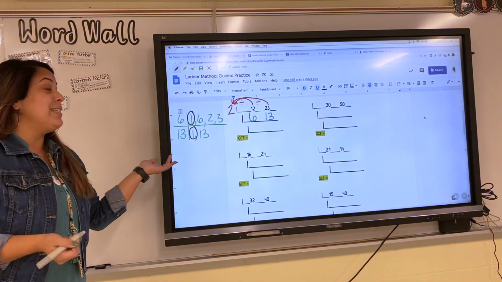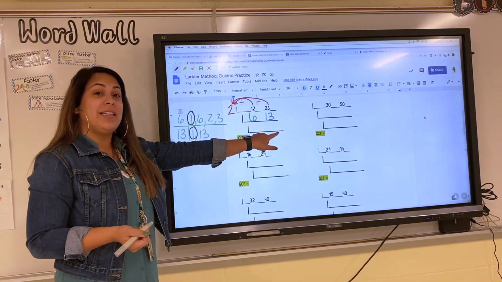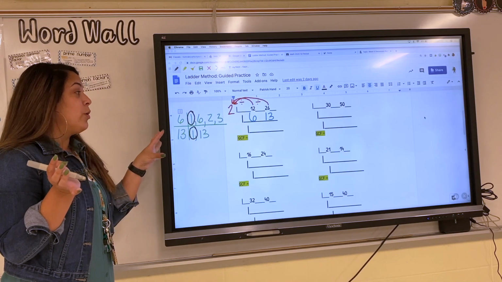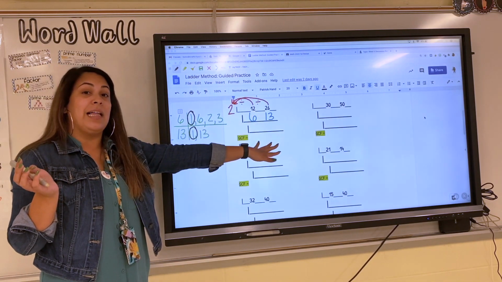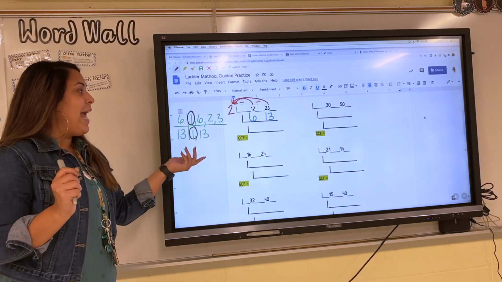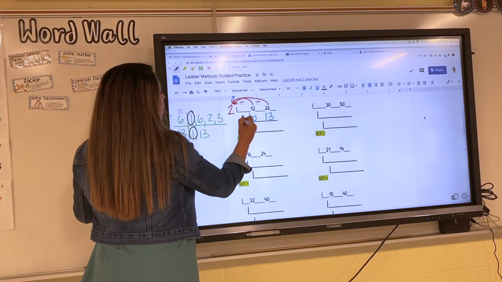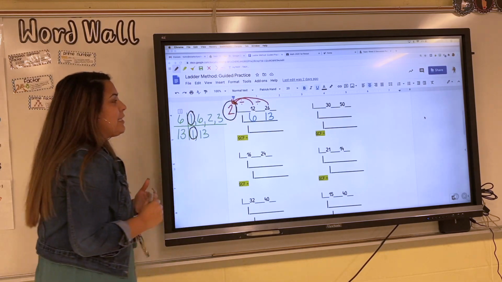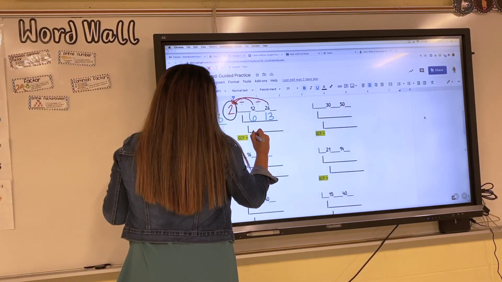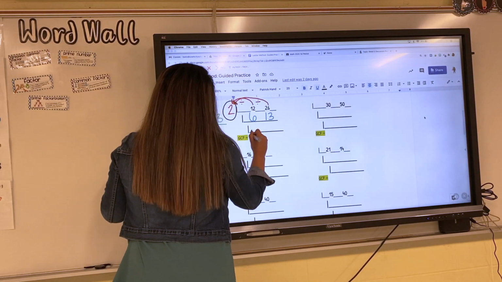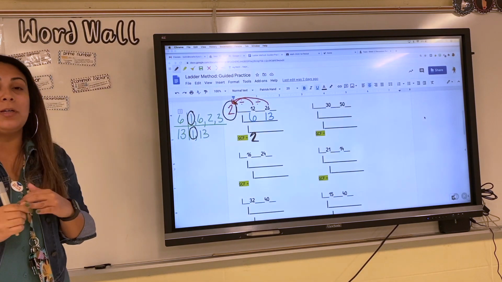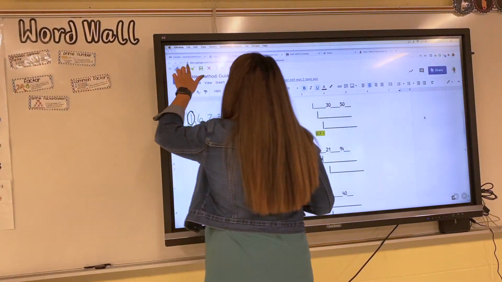So we're done. Since the only factor that 6 and 13 have in common is 1, we're done. We no longer have to worry about filling in the rest of the ladder. And it's okay if you don't fill it all in. So since that's the case, what is our greatest common factor of 26 and 12? It's 2, because that's the only number on this side of the ladder rung. So our GCF is 2. That was pretty easy. All right, bet. Moving on.